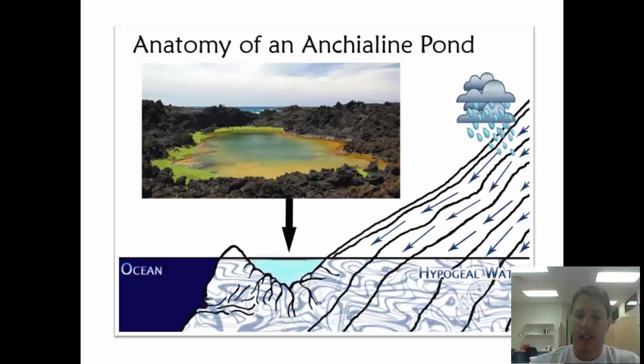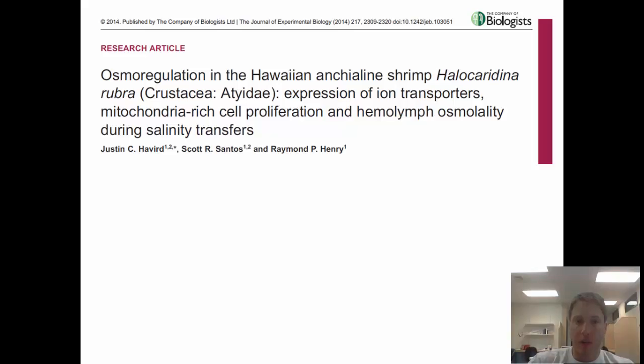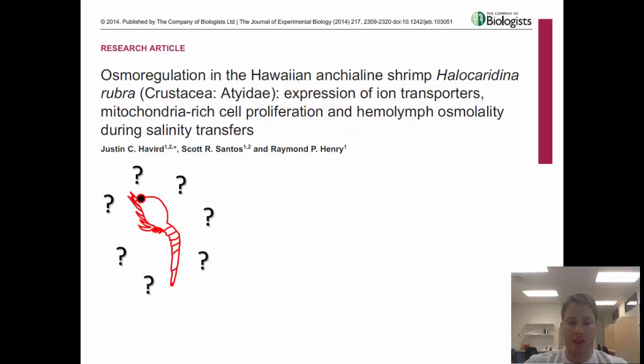And because of that, it's thought that these anchialine shrimp are able to tolerate different salinities than the strictly stream Anchiads. So in Halocaridina, a previous study that we did showed that not only are these guys osmoregulators, but they're among the strongest described osmoregulators in all of crustaceans. So they're able to tolerate a really wide range of salinities while keeping their internal salinity at a very narrow range. But there's this mystery surrounding Halocaridina that has to do with its larvae.